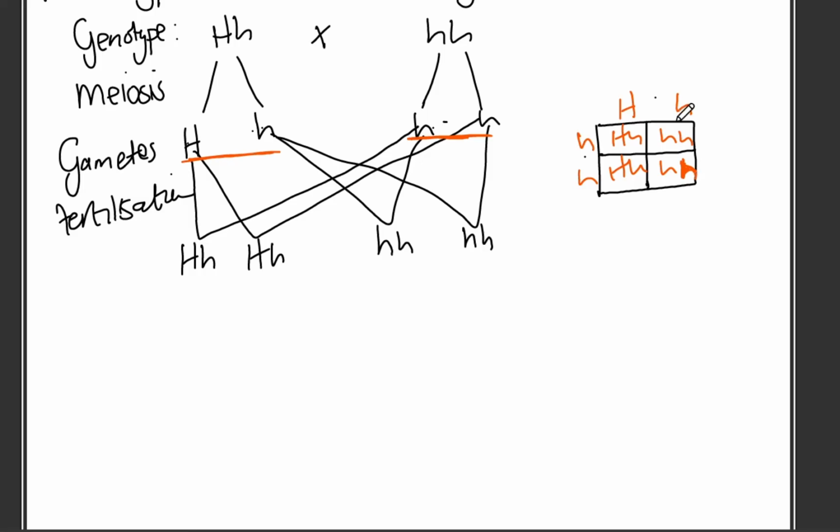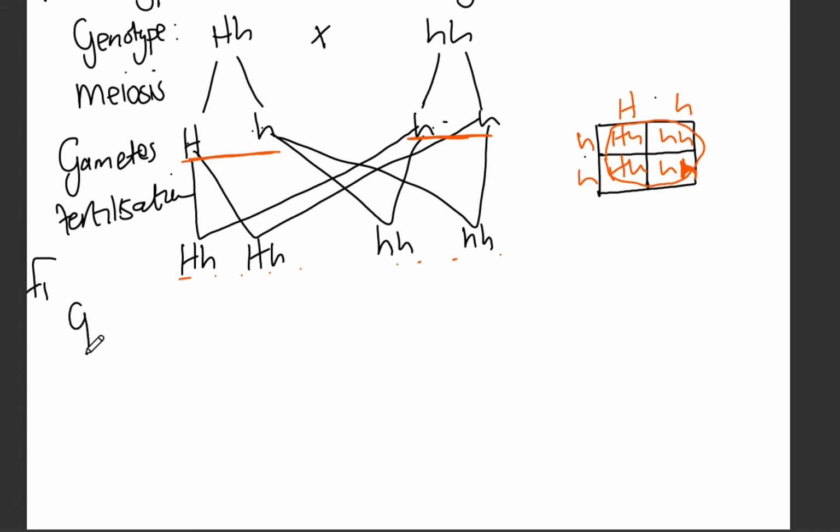Okay, so the genotypes that you have inside the Punnett square are the same genotypes that you have here at the end, which are the genotypes for the offspring. So you then need to indicate F1 to show that we are now talking about the offspring. You then write genotype, and you need to group together genotypes that are the same and tell us how many of those genotypes there are in the offspring.